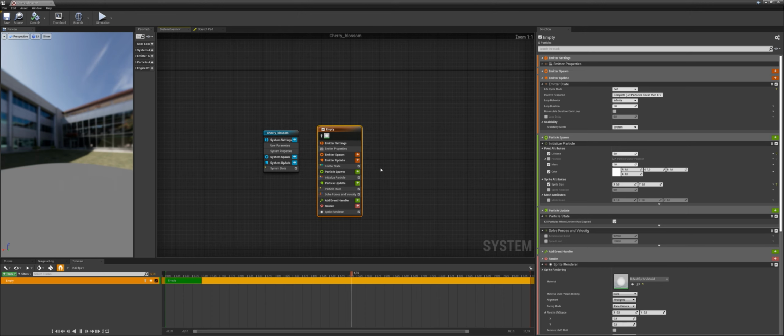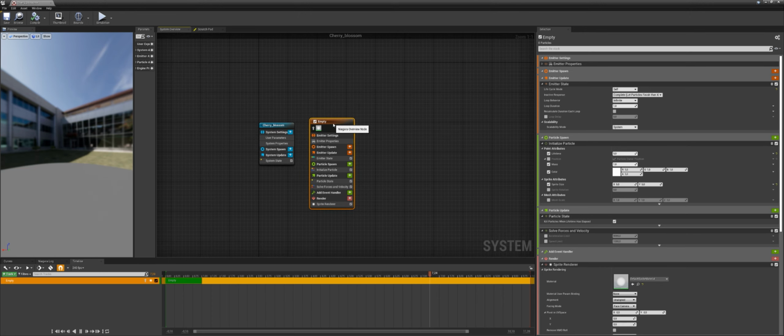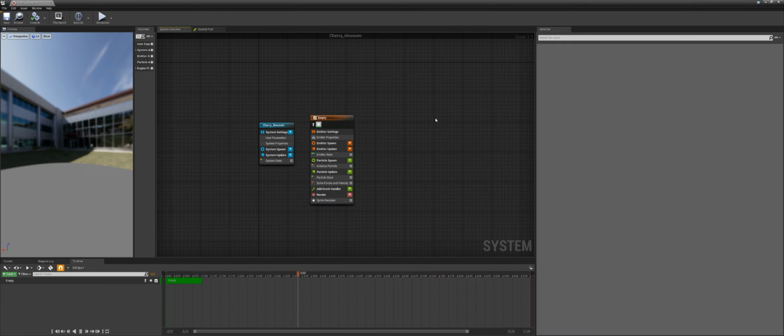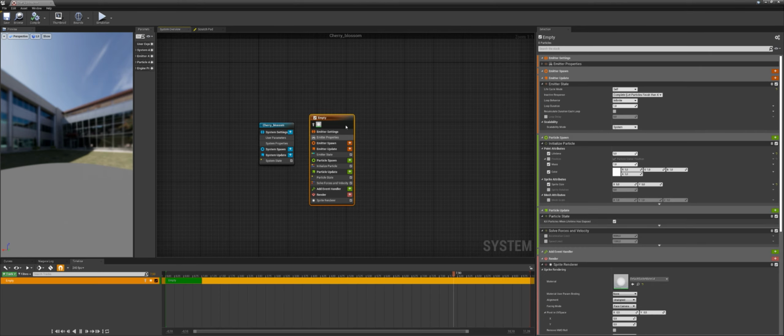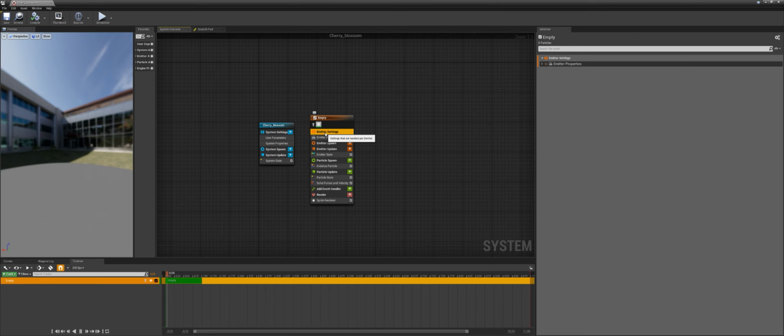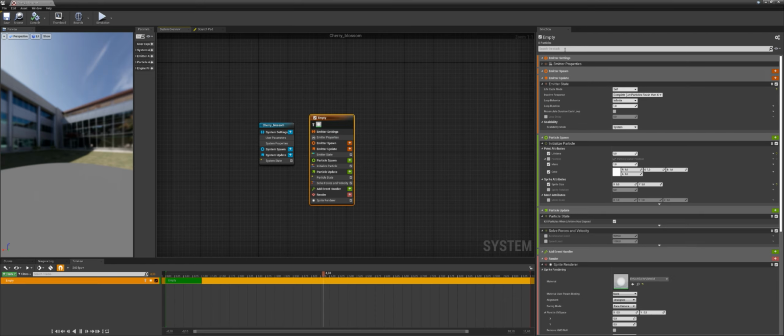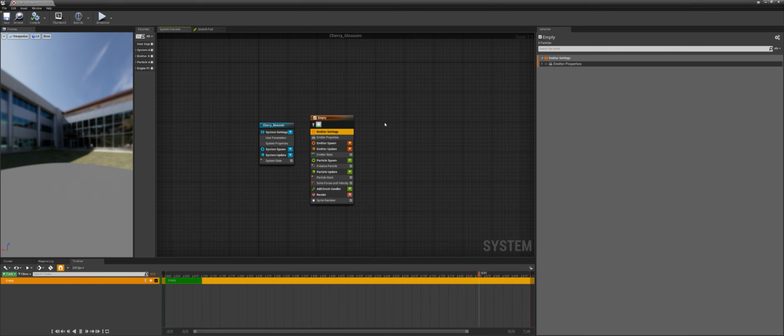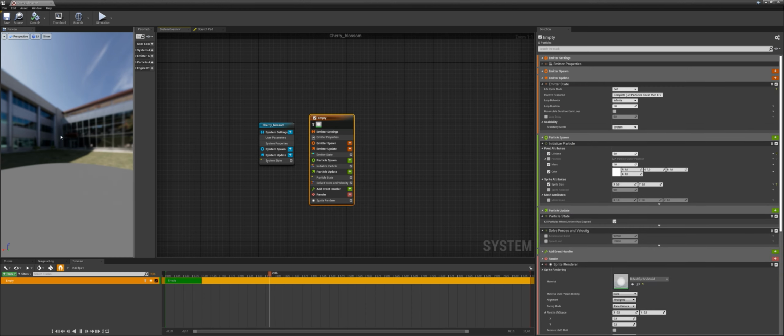So first of all, if we take a look at this node here, all of these options at the right side are in here. If you select this, you see I'm selecting something else or deselecting it. These options disappear. I select it and all those options are inside here. You can also just select one thing and it's only going to show the emitter settings. But if I select the whole thing, they are still there. So you can either select everything or just one thing here, and the options are always on the right side.